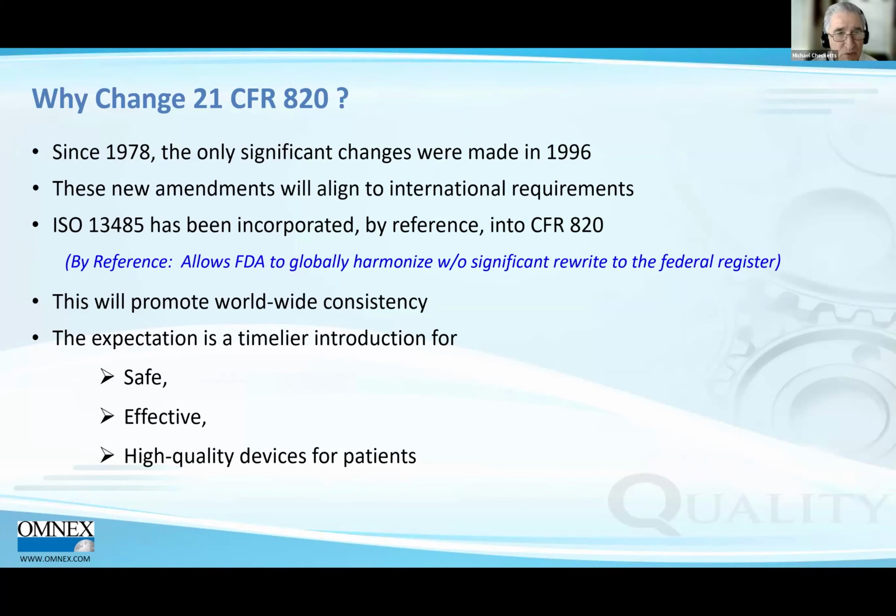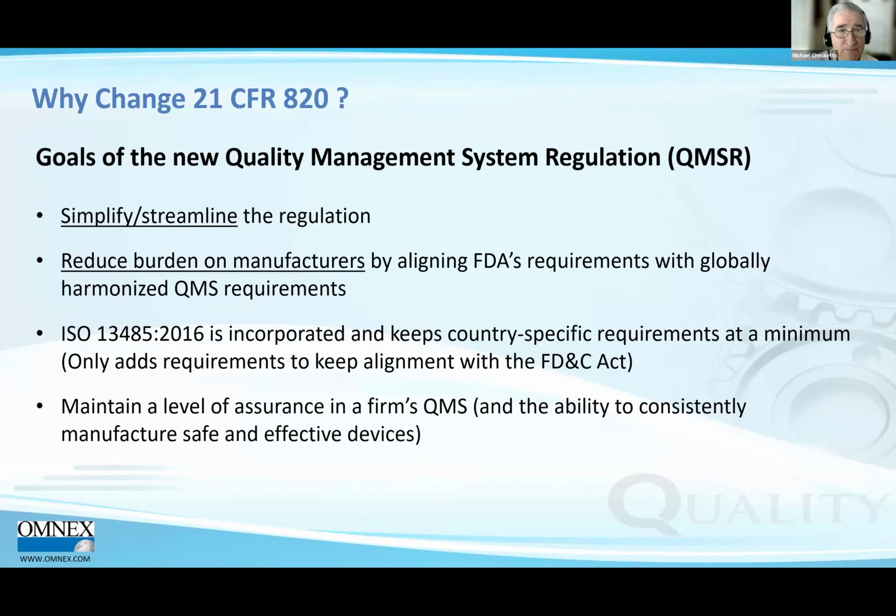This is expected to promote worldwide consistency, and the expectation is timelier introduction of safe, effective, and high-quality devices for patients. The goals of the new QMSR, the quality management system regulation, are to simplify and streamline the regulation and reduce burdens on manufacturers by aligning FDA's requirements with the globally harmonized quality management system requirements.